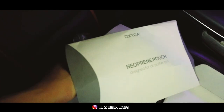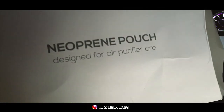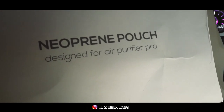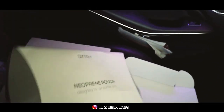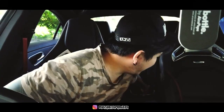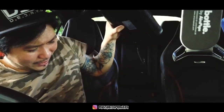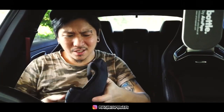Okay, they give you these things. Now I want to show you this Neoprene Pouch. Just kidding with you all, guys. Very easy to pronounce only. So this one is the pouch bag. Aduh, very hard. Vlogging, you thought it was easy. Holding the camera myself, doing things myself, it's difficult.